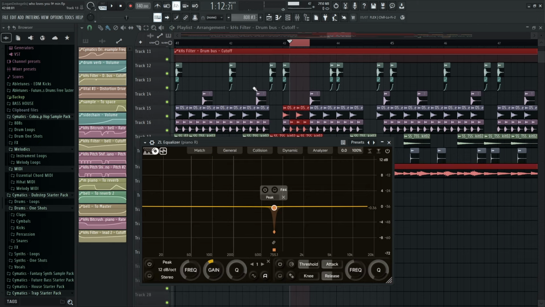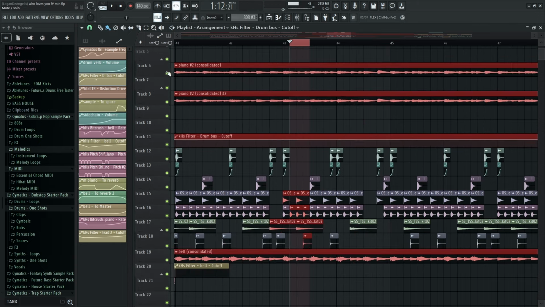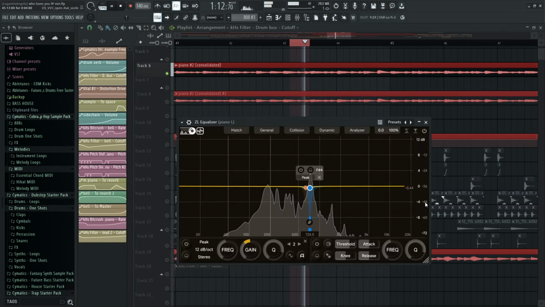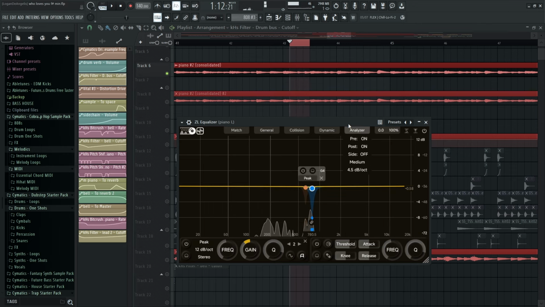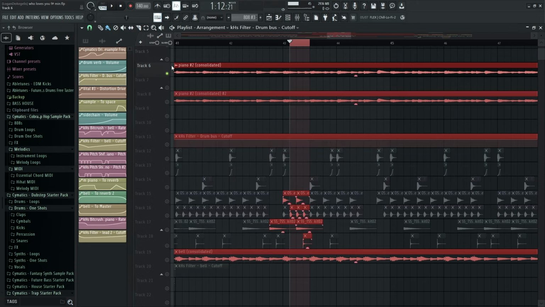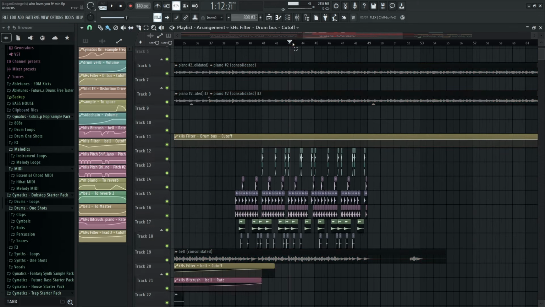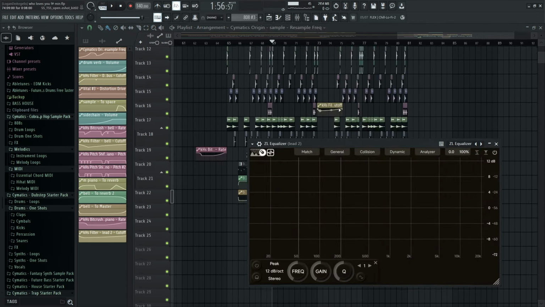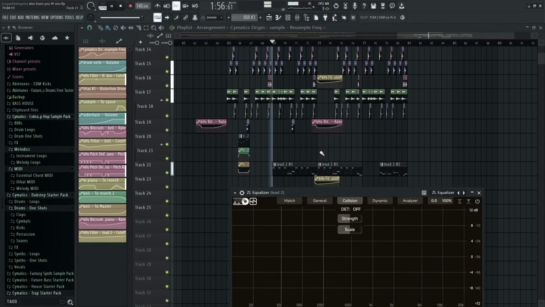it's ducking down right there, and I think I did that on the other side too, although it wasn't as bad on this one. Yeah, I've got some dynamic EQ, so mess with that too. Basically hit this button right here. I guess I can show you, but I don't really know off the top of my head. Let's go to this part over here because this is a cool part of the song. So one more time, I'll show you the dynamic part on this part with this lead right here.